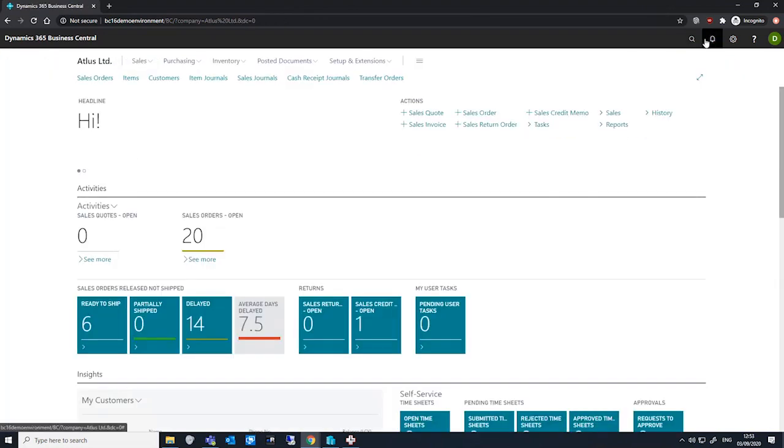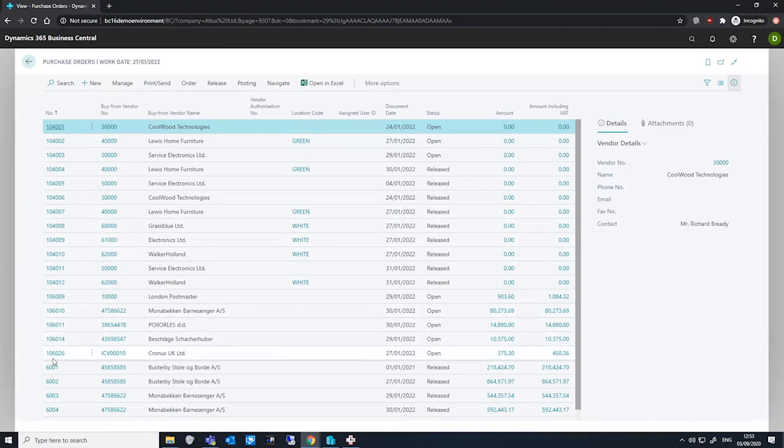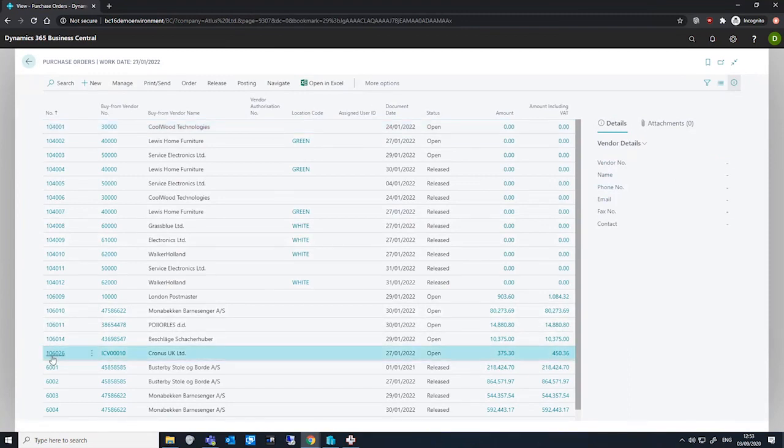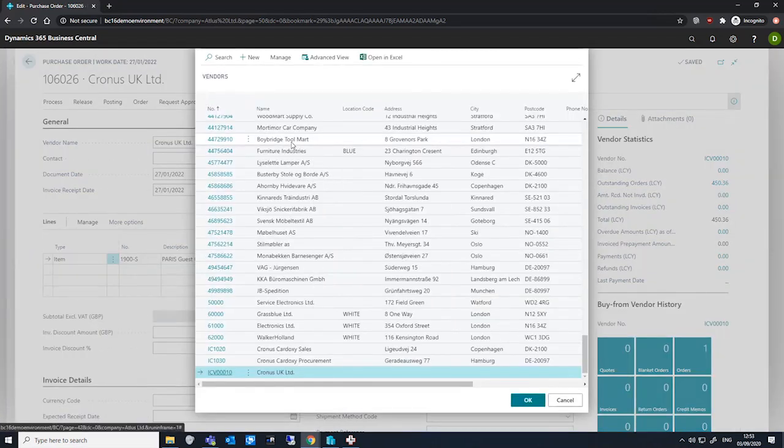And we can now go to Purchase Orders, and we can see that a new purchase order has been created for Cronus UK Limited. This contains the item number, and the quantity, as well as other details that have come through from the sales order itself. We can see that the vendor has also been automatically populated.